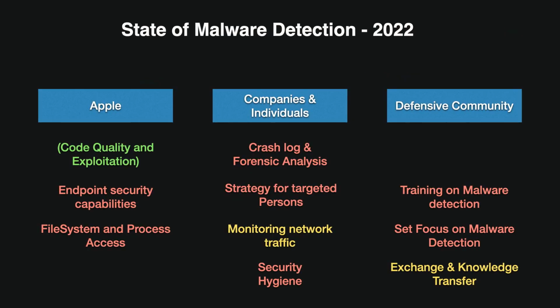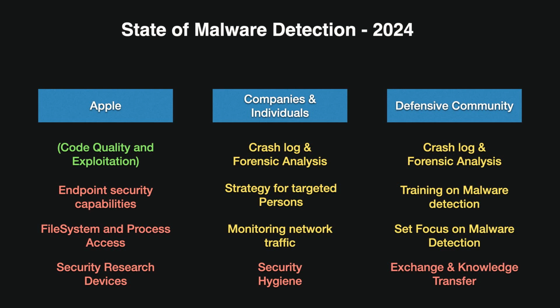If we're looking at the state of malware detection in 2022, this was already not really looking great. And at a talk 2 years ago, I already said it would be really great if we would get an endpoint security framework for iOS in order to detect such threats on device, but we didn't get it. This is how it changed with 2023. Now, at least some people were setting more focus on malware detection, but we still didn't get any security research devices. And this is how it looks in 2024.